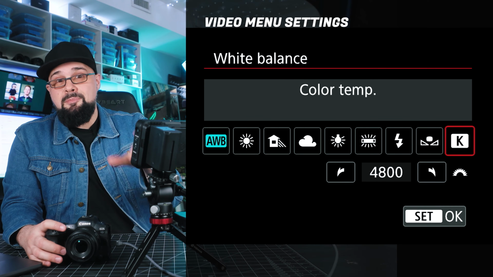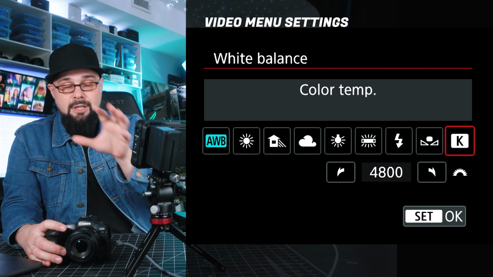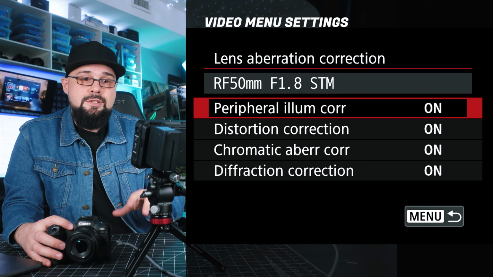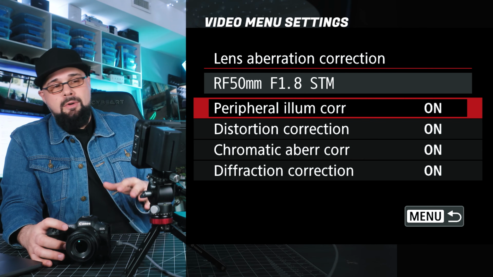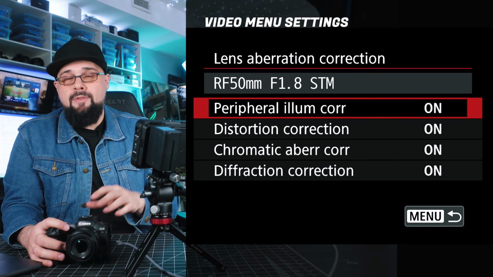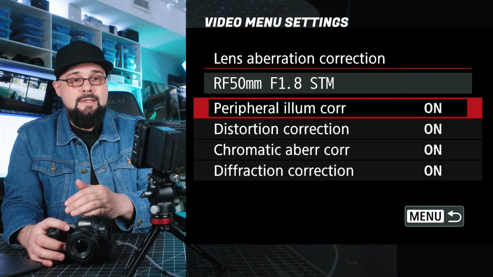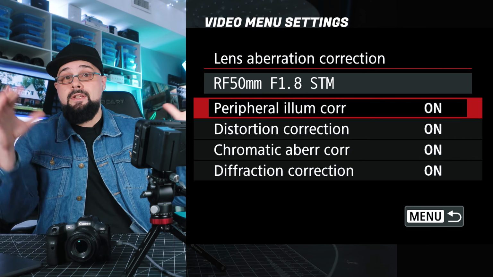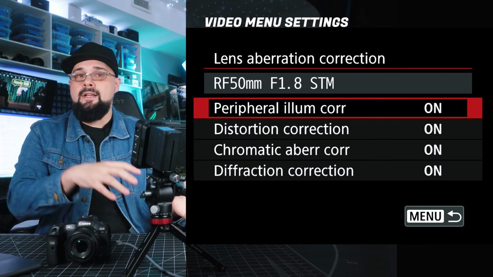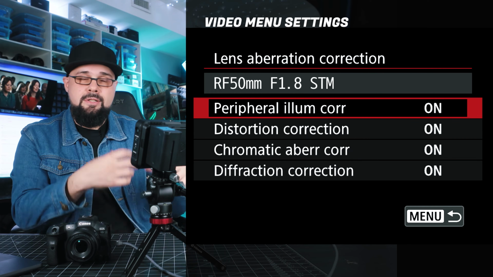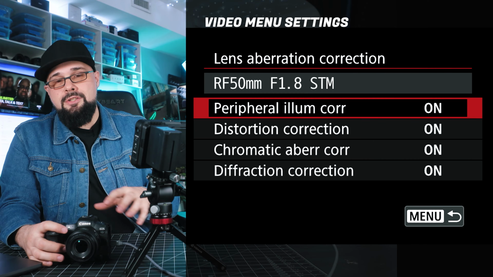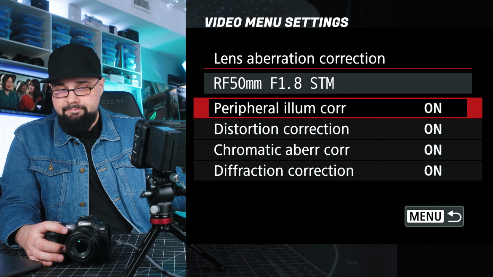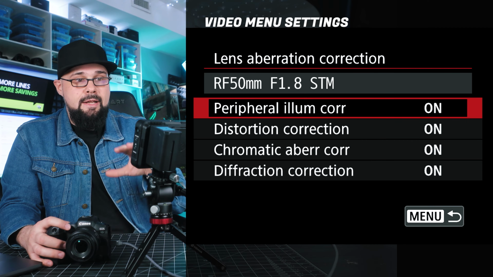So definitely, pro tip, dial in your white balance manually on all the cameras, make them the same. Lens aberration correction, this you wanna turn on, turn everything on. What that basically is, Canon has profiles in the firmware for all its lenses. And when you add those lenses to your camera, the camera will say, hey, this lens has vignette, so let's light up the corners, or this lens has chromatic aberration in this situation, let's fix that. So it's basically lens correction that happens in camera and it's baked into your video. So when you pop it onto your computer, you're good to go. You just start editing and you go.